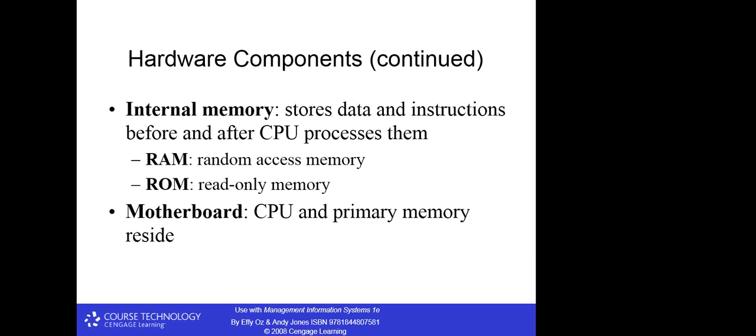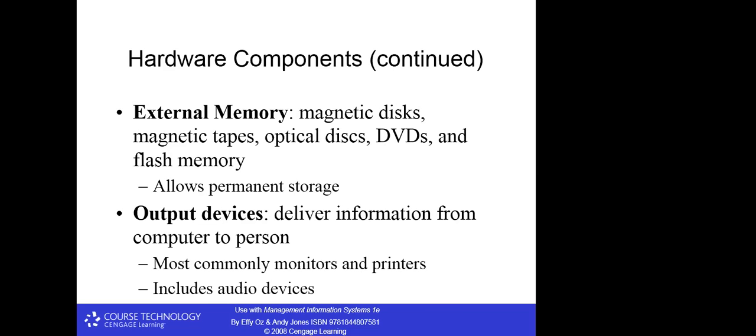Another part of the computer is the motherboard. The motherboard is that major component of the computer that connects every other component. So the CPU and all the other things are connected on the motherboard. We have external memories. External memories are storage devices that get attached to our computer. They are not within our computer system, but they get attached to it either through the USB port or some other ports. So they are storage devices, but they don't reside in our computer system.